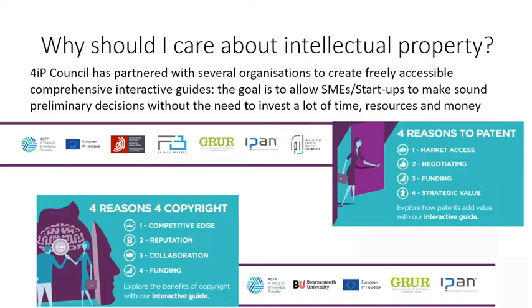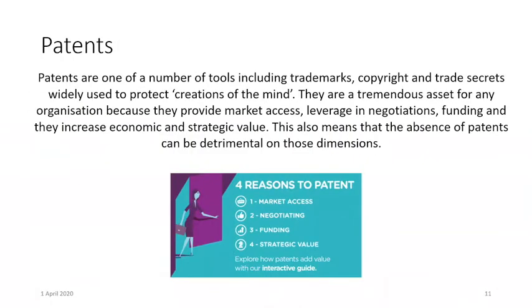So we have partnered with all those organizations that are well known. So 4 Reasons to Patent with the EPO, the European IP Update that you may know, and those organizations. And 4 Reasons for Copyright, which were just published last week, with ASTP, the Bournemouth University, the European IPR Helpdesk, GRU, and IPAN. And we will go through each reason that we have identified that helps you to just make your own assessment. You don't need to go to a professional to make your first assessment. That's the goal. So let's start with the patents.